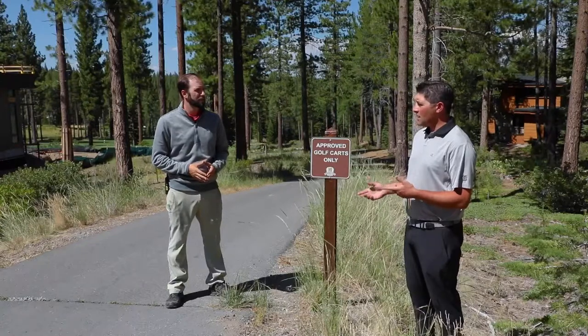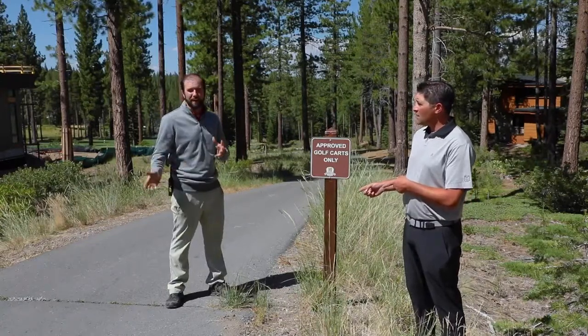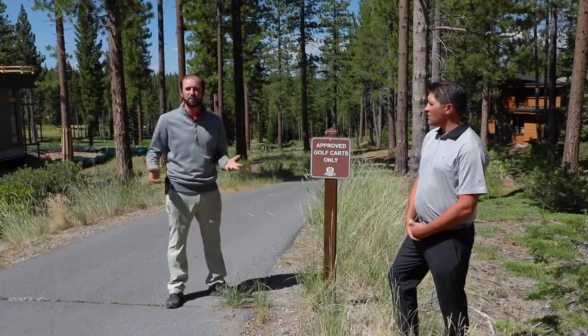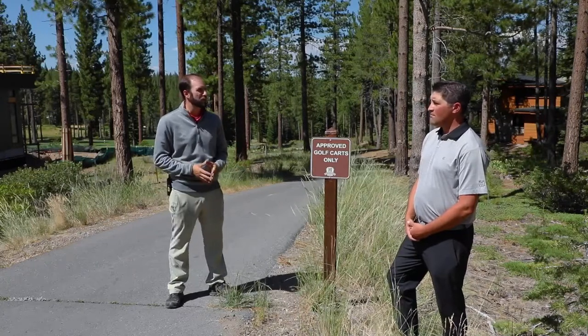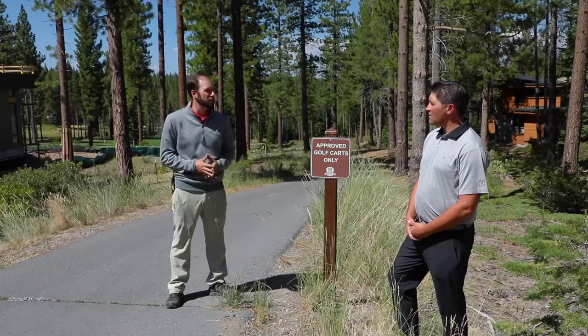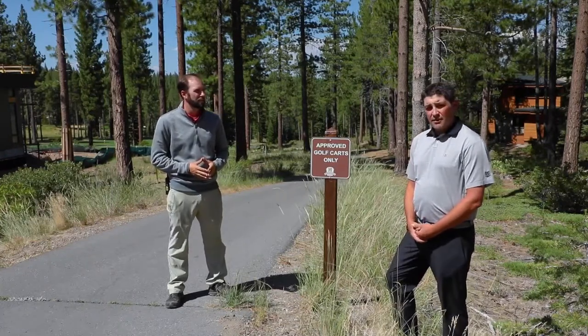So if I'm going for a hike, this is not a place I should be accessing? This is not an ideal entry point. We do have a thorough community map that highlights 26 miles of wood-chipped hiking trails, which make for a more ideal hiking experience and eliminate any risk while on the golf course. That's great advice — let's stay safe out there this year.